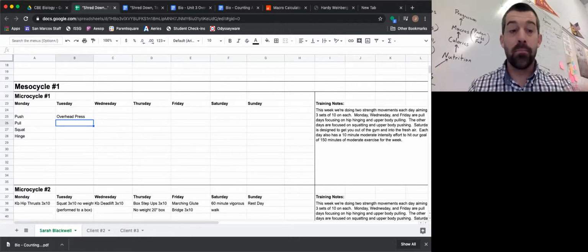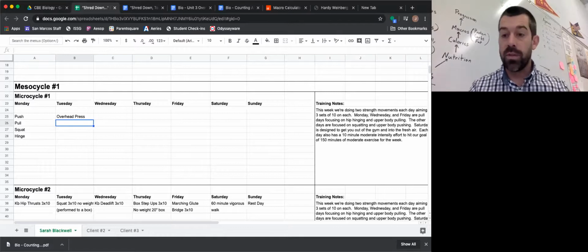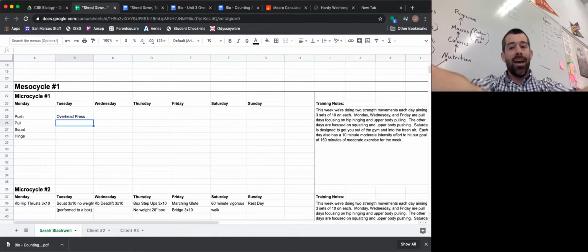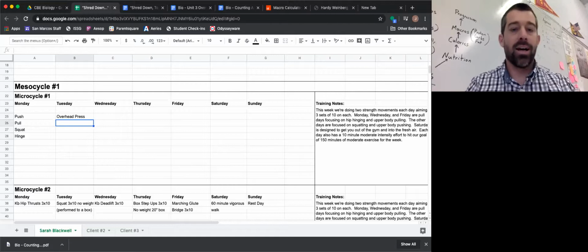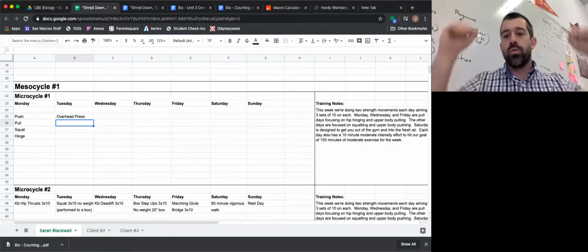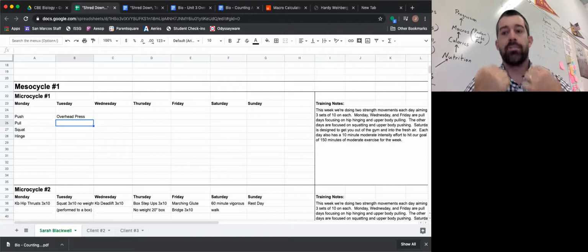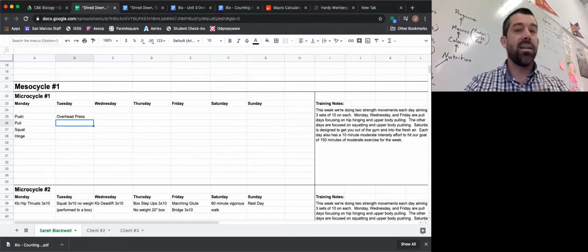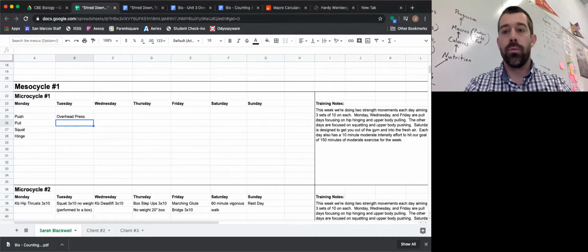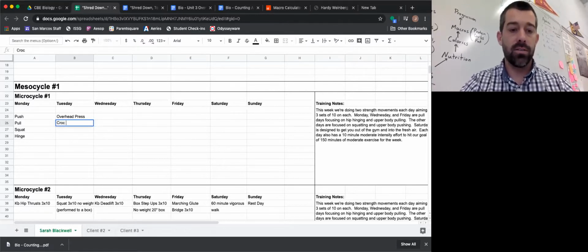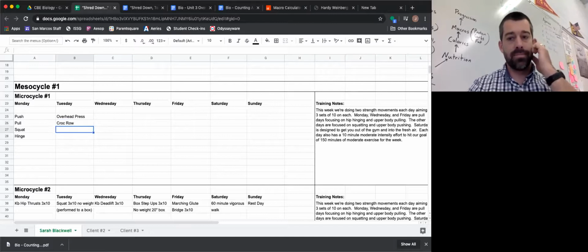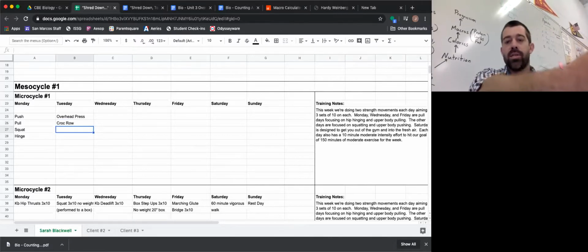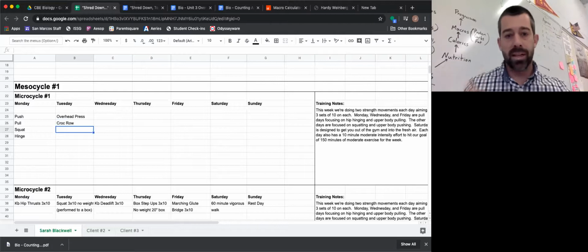And then we're gonna work on pull, all right? So a pulling movement is anything where your hands are starting far away from you and moving closer to you, all right? So we can do rows, we can do pull downs, we can do chin-ups. We've got all kinds of things. I'm gonna do a bent over row, okay? Like a bent over dumbbell row, sometimes called a croc row. Here, I'm just gonna write a croc row. So much easier. Just like lean on a bench, grab a dumbbell in one hand and pull it toward your body. All right, that's what a croc row is.